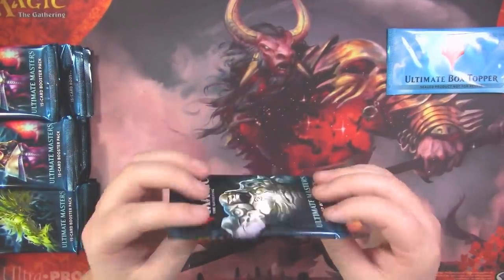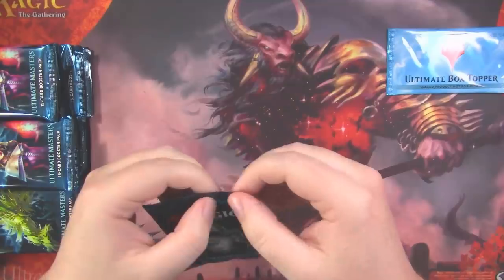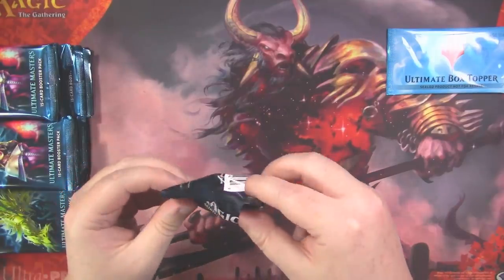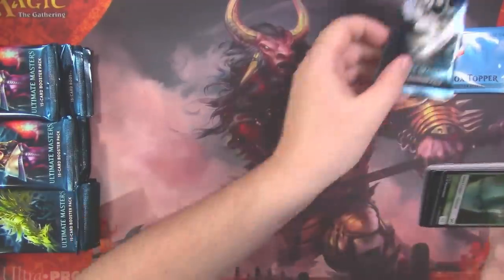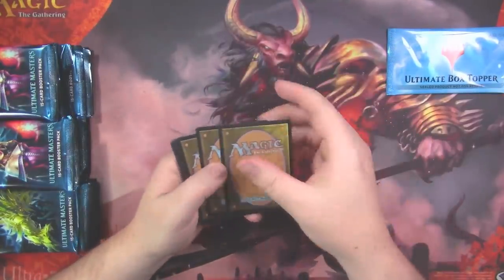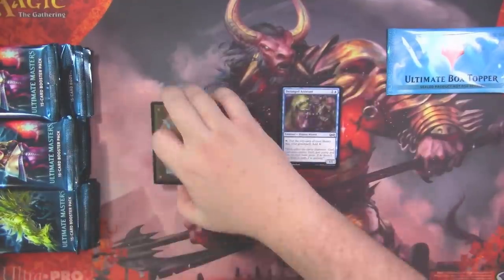The packs are super loose, too. They've gone with the Battle Bond packaging, so you've got the rip down the side, which I'm not a huge fan of. It's not the worst, but it's not the best. Which also means that our packs are packaged the other way as well, right? Yeah, commons on the back. Those should be all our commons.